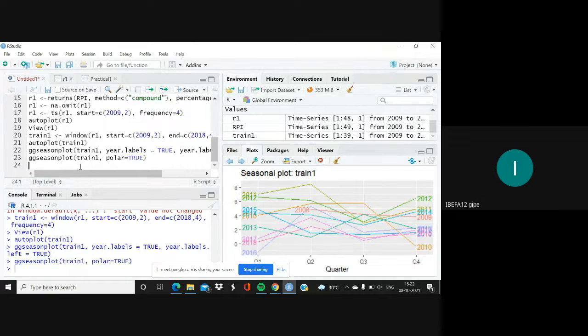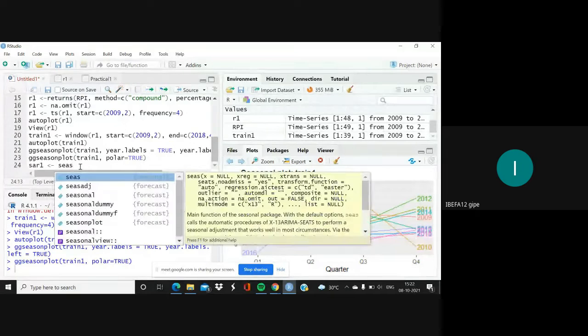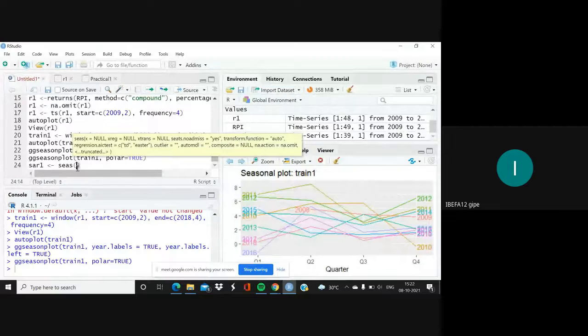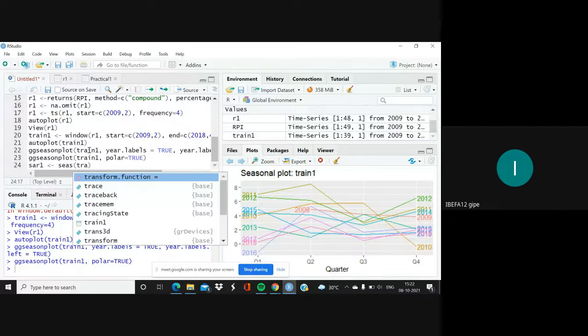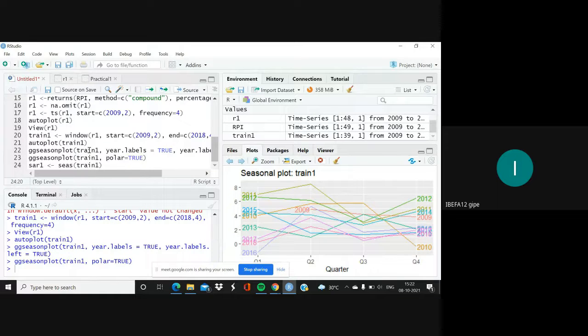Okay, so meanwhile, what we'll do is try and seasonally adjust our time series. We'll do it using that X13 SEATS command that we discussed in the first practical session. The command for that is seas, and then after that, the name of the time series that you want to seasonally adjust.